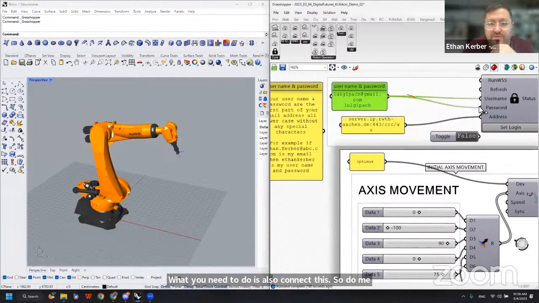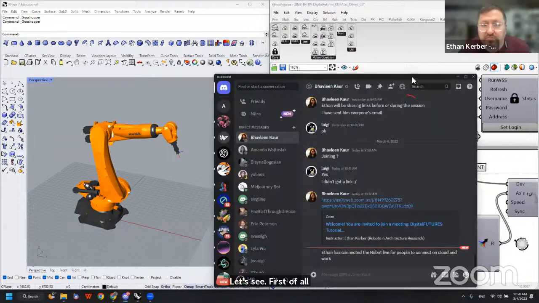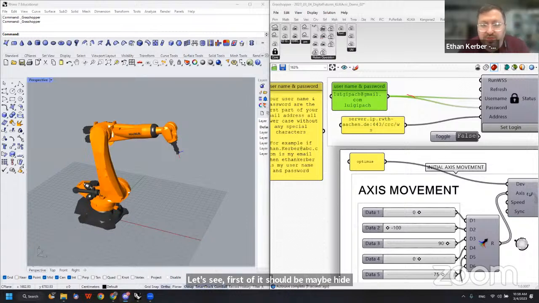For username and password, I'm going to send you something. Maybe hide this so that people don't see all your email. Just try Luigi. Hold on, let me send you the password that I made for you.